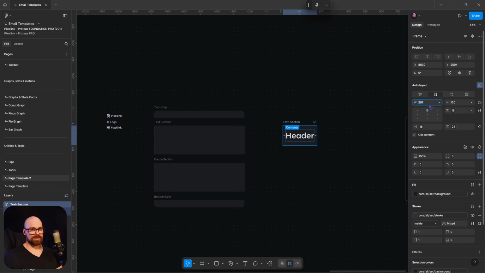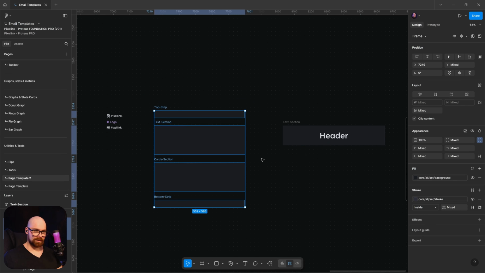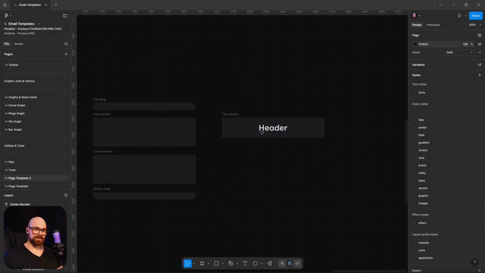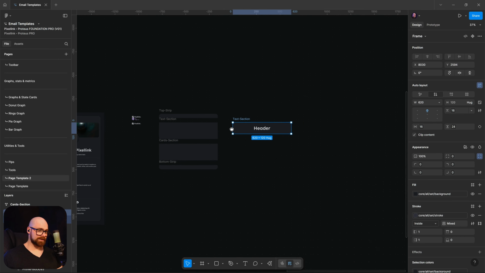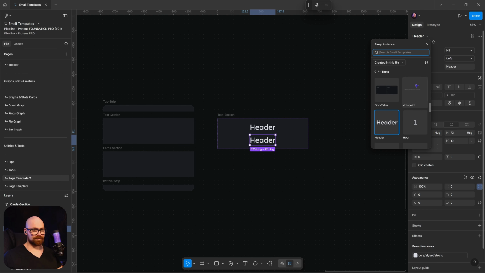But what I'm going to do is put out a fixed size of 620. And what I can do here also is just specify 620, and hopefully that remains fixed. So now I have my header text block, happy days. I can just simply duplicate this header text block, and because I have everything in my text blocks in one place, I can swap them out.